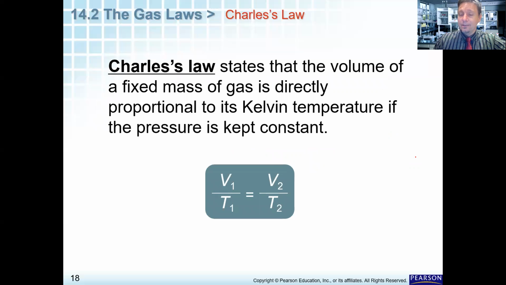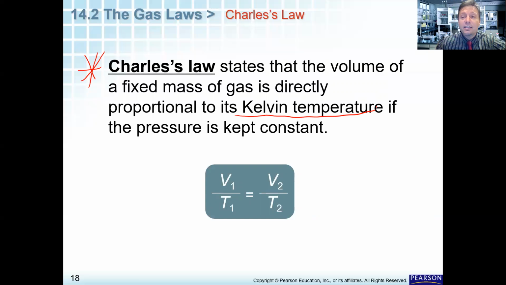And here's our formula. So if you print that formula sheet, you'll have it in front of you. You still might want to write it in your notes so that you have it there and you have a definition here. So Charles's Law states that the volume of a fixed mass of gas is directly proportional to its Kelvin temperature if the pressure is held constant. A couple of things, vocab term, please write that down. Kelvin temperature. Your temperature must be Kelvin.